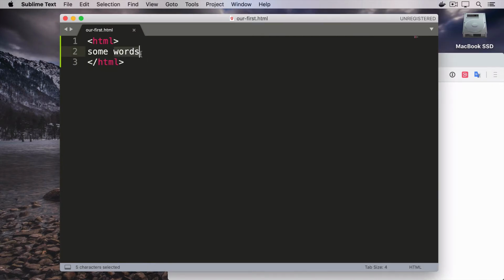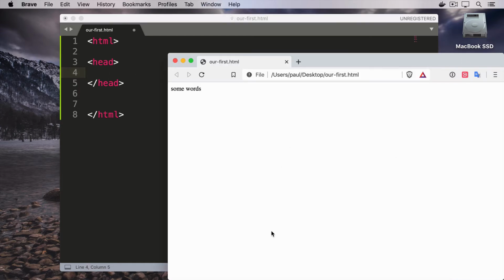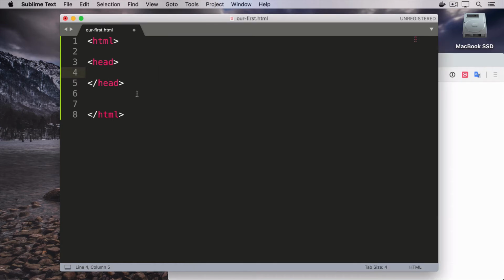So I'm going to come back into Sublime, remove some words, just going to double click and hit delete. And then between these two tags, I'm going to create some space. Just hit return a few times. And inside the HTML opening and closing, I'm going to add another tag, that being head. The head tag, I'm going to close that as well, less than /, it filled in the rest, very nice. The head tag can contain descriptions of your web page that aren't necessarily seen on the main body of the page.